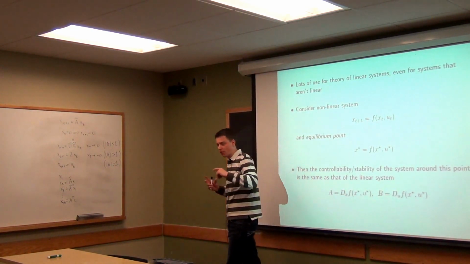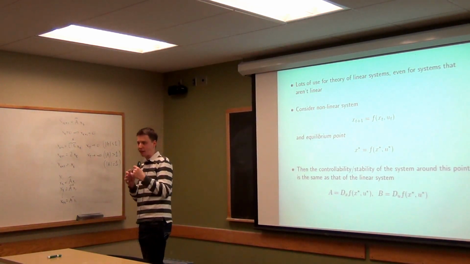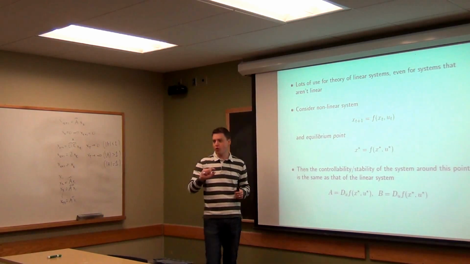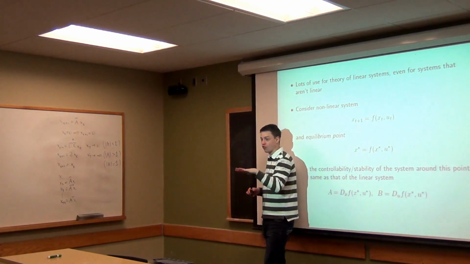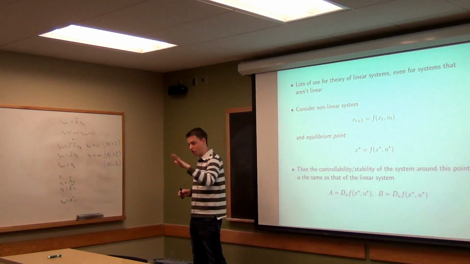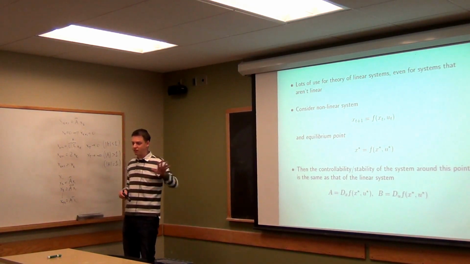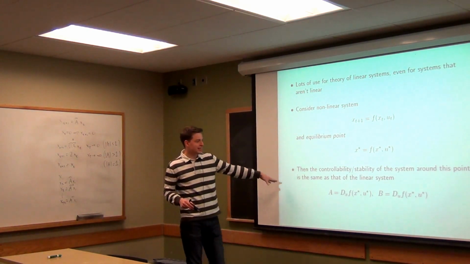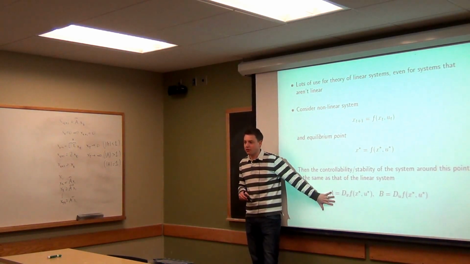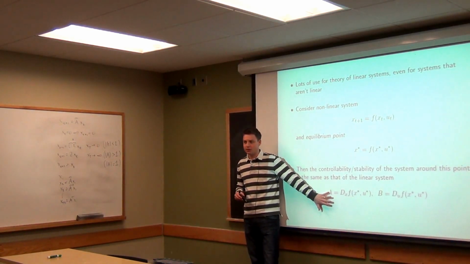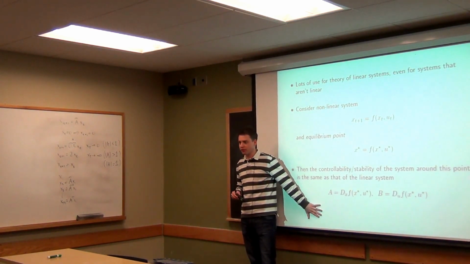Now that ball can be arbitrarily small depending on how crazy that function is. But for some ball around that equilibrium point, so for some neighborhood of points around this point, you can say for sure this is stable or unstable, or controllable or uncontrollable, based entirely on analysis of these linear systems. Which is a really, really powerful statement, right? This is incredibly powerful to be able to do this. And you can do it using linear system theory.